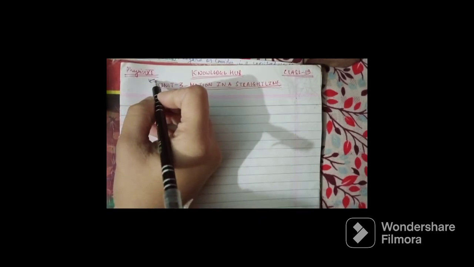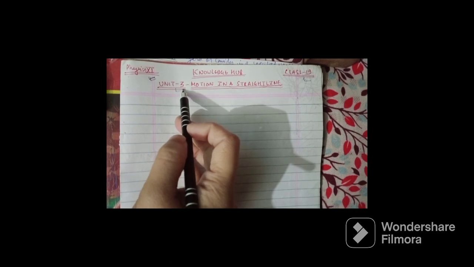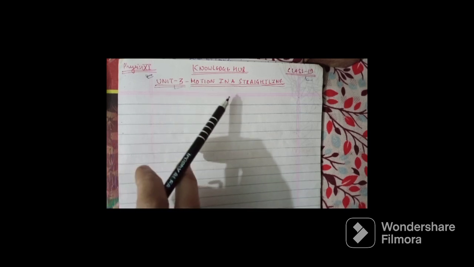Today we're going to start with your physics class 11. That is your class 19. We had done your 18th class of the session in the last classes. And this is your unit 3rd. Unit 1 is your physical world, which we had completed. Unit 2 is your units and measurement, which we had completed. This is your unit 3rd, which is your motion in a straight line, that we have to cover.